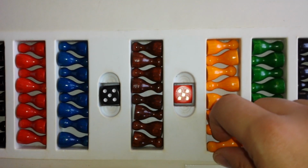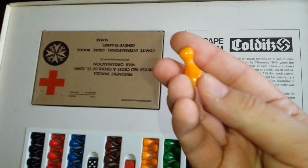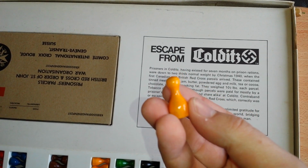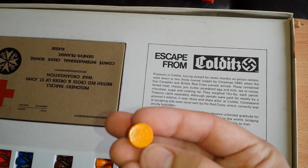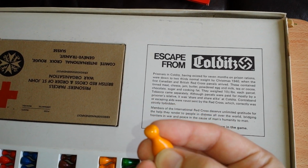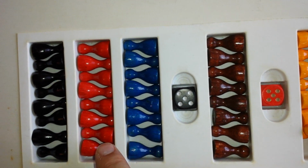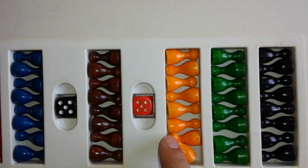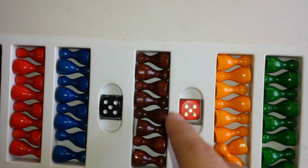Now, the first thing that will strike you about these, let me just show you this, right? In modern day games, you get these little skirted counters, but they're always cheap plastic. Not here. This is varnished coloured wood. Every single one of these is wood. Now that's impressive, isn't it? Heck, even wooden dice you don't see anymore, but yeah, every one of those is wood.